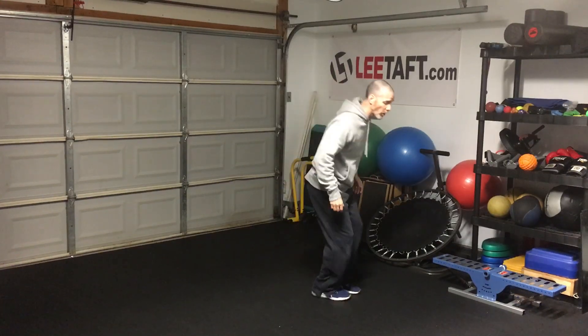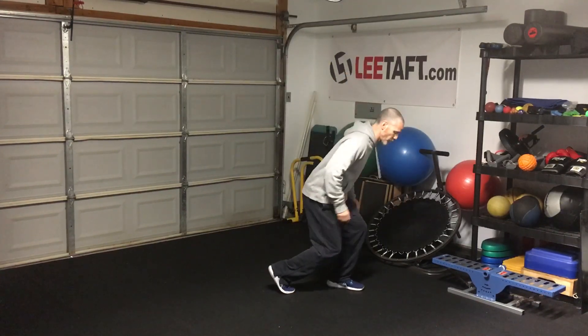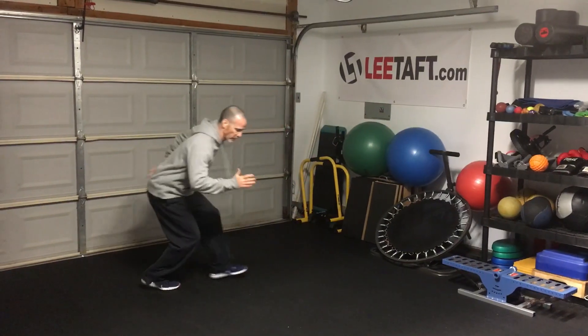Number one, the compact one — what we want to emphasize there is shorter, quick steps where we're pushing away. We actually pull: I push with the front leg and then I pull with the back leg, simply because of the design of our knees. If I was a flamingo and my knees went the other way, then I'd be pushing the whole time. So I push here and then I pull, and I keep my feet fairly close to the ground because that is a very tactical type of back pedal. I'm just back pedaling and waiting for my opponent to break, and then I break. So you don't do it for very long.